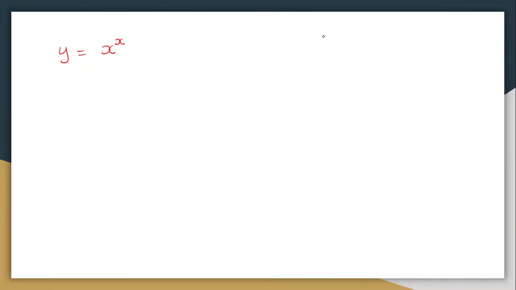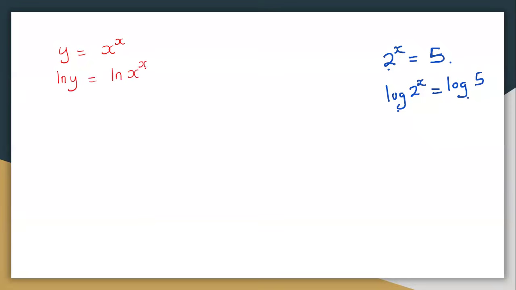You remember from your logarithms that if you find a number, let me say 2x is equal to maybe 5, here you can apply log on both sides. You say, let me apply log of 2x this side, let me apply log this side. So when you apply a log on both sides, you have not changed anything. The same thing happens here, that you can apply log on both sides. So here I can say this is natural log of y is equal to the natural log of x to the power of x.